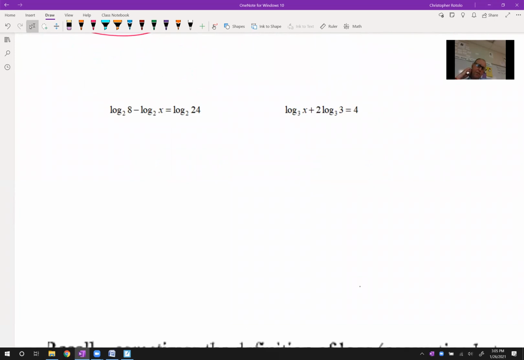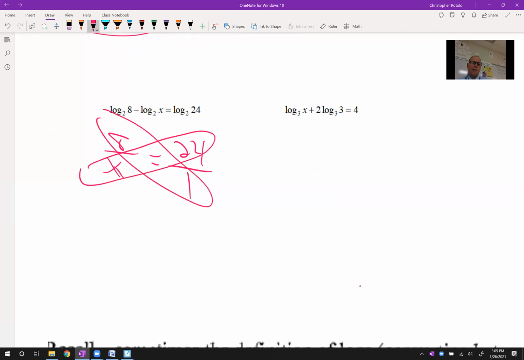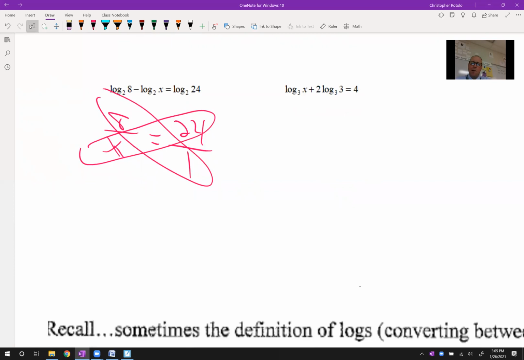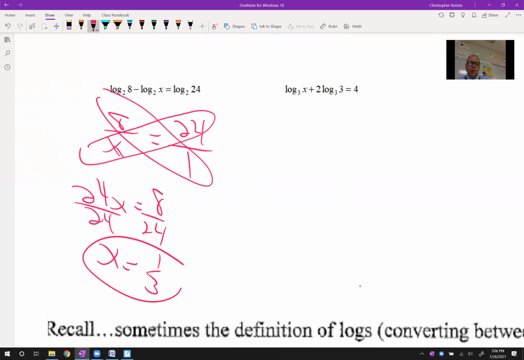All right, so what else we got here? So we got a couple more of the same thing. Okay, we have log base, log base, log base. So I know those go together. It's, almost wrote x over 8, but it should be 8 over x, right? And this is equal to 24. You could say it's over 1, right? So remember, you're going to cross multiply when you have that variable in the denominator. That's the easiest way to remember it. Or you have to multiply by x. It does the same thing. So 24x equals 8 divided by 24. So x reduces into 1/3 to get us our final answer.